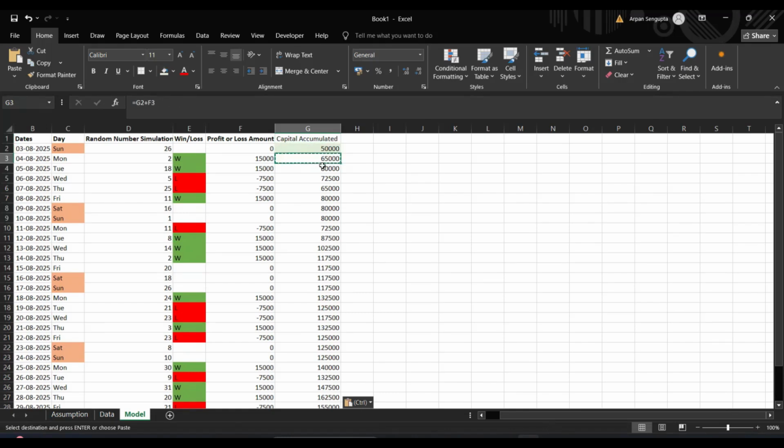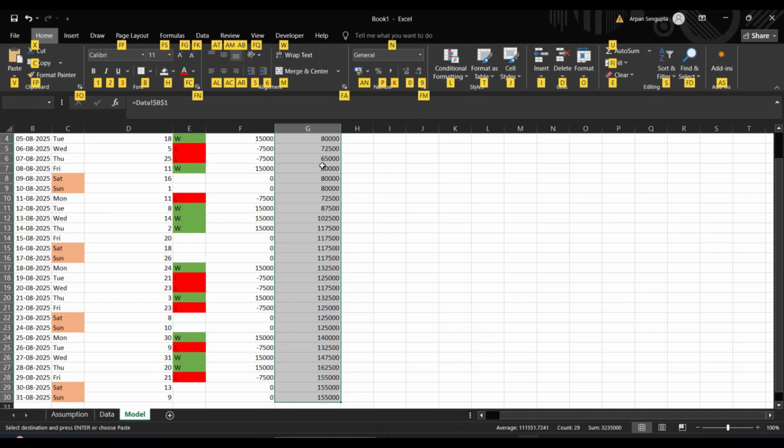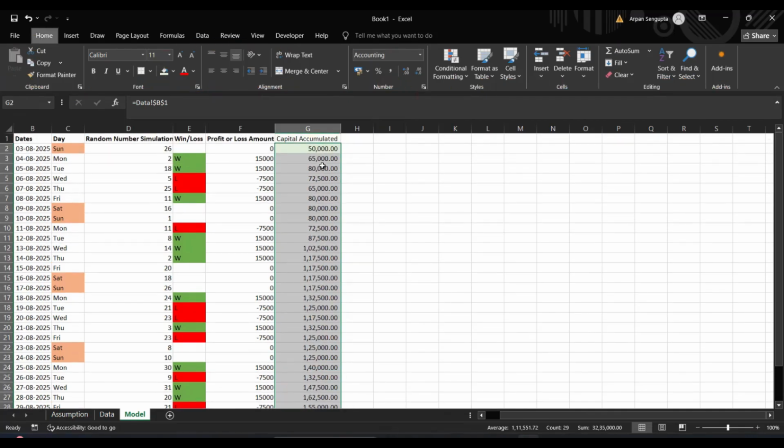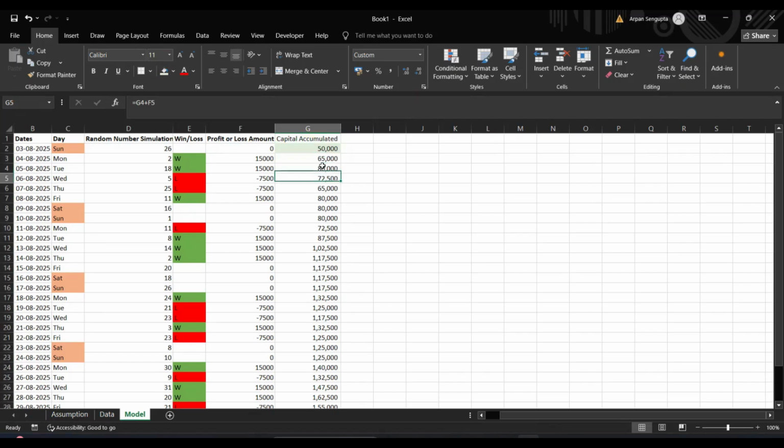Okay. So now I'm just going to change the format, for which I'm going to do Alt H-K and then Alt H9 and Alt H9, right? So this is how we are going to do this. 50,000 became 65,000, 70,000. And here again, the maximum drawdown that we can see here is 50,000, 60,000, then 70, from 60,000 it became 80,000 here, right? But then here it reduces to 72,50, then here it is also reducing to 65,0.